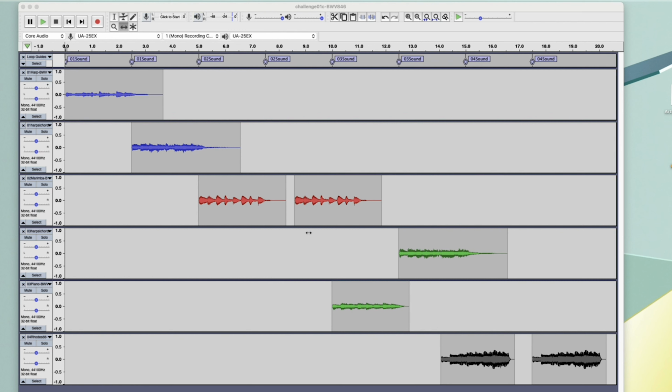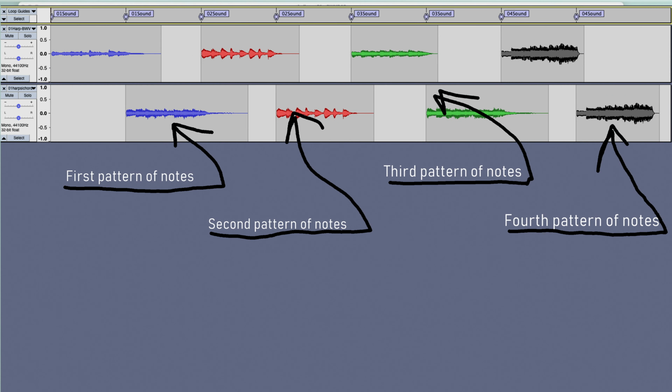You can see that I've changed the wave color of the sounds, and when these two are the same, they're both marimba, so they're on the same line, and these are different because one's a harpsichord and one's a piano. They're the third sequence of notes. This is the third sound, right? So the blue represents the first sound, the red represents the second sound, the green the third, and the black the fourth. And I'm doing this so that you can visually track what's going on.